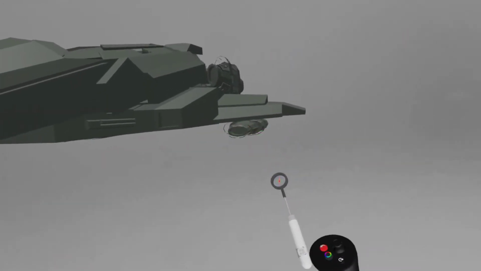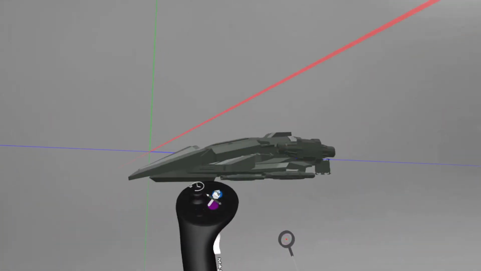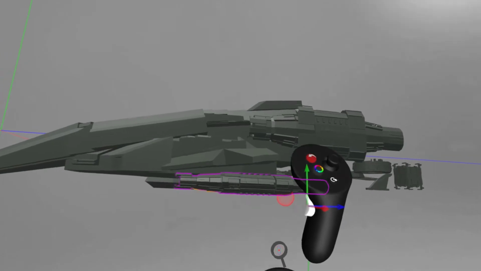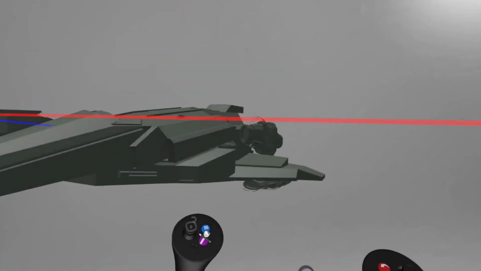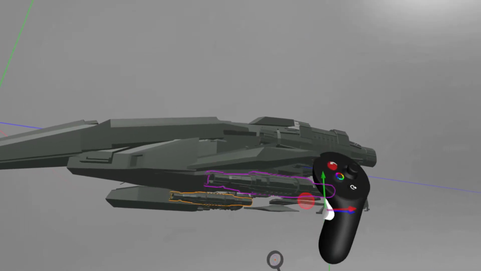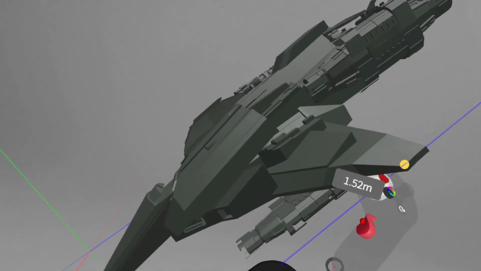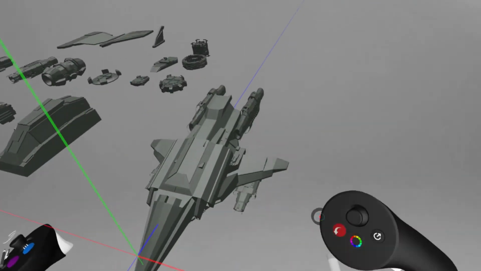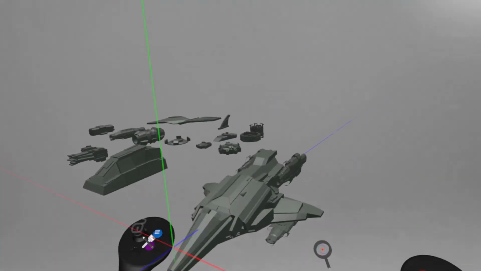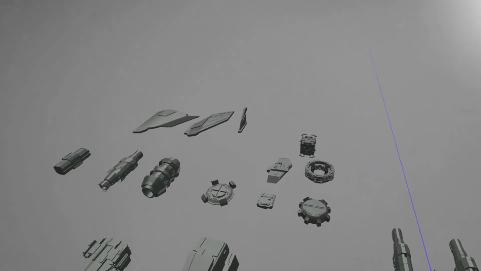Back 90. There we go. See? Same model, but it looks a little bit unique, while keeping in the same kind of little family. All right, what else can we do?